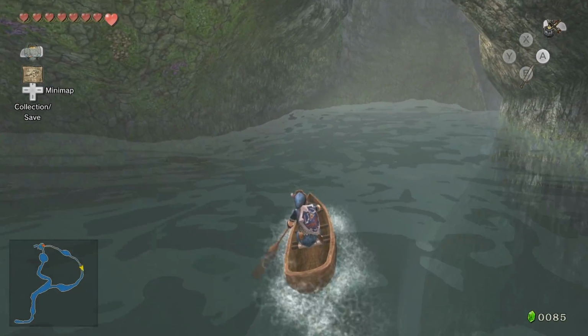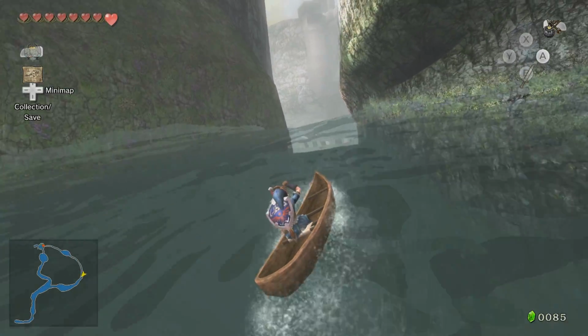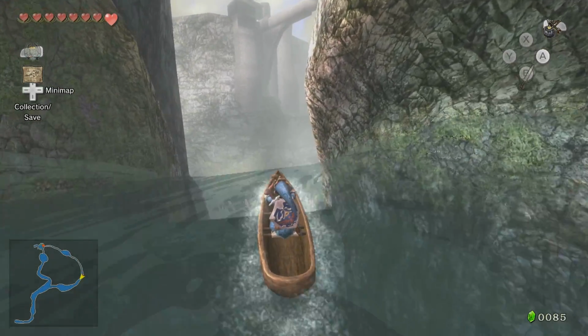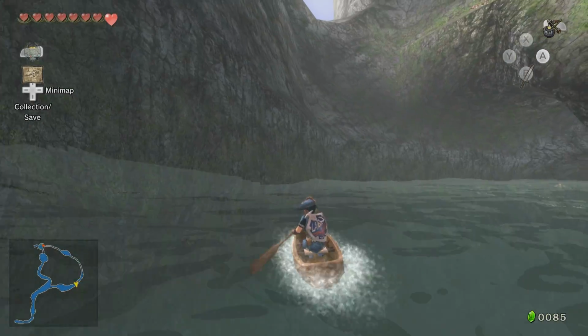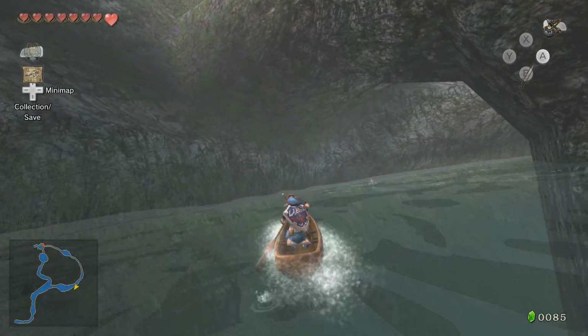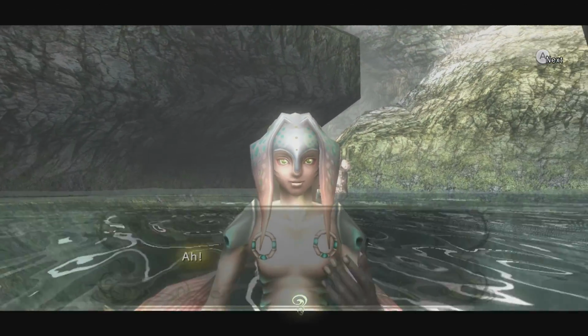One thing about the Zora armor that I wanted to mention is, at this point in the game, we're not going to run into too much fiery or icy stuff, so we can kind of just leave it on. But later on, there will be ice areas and stuff, if you didn't see from that one path we went down a little bit before.